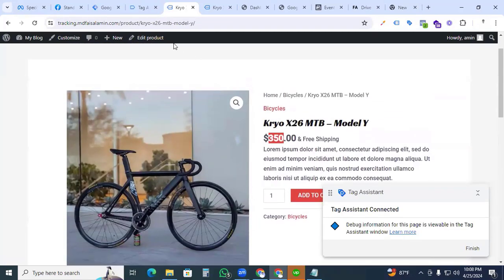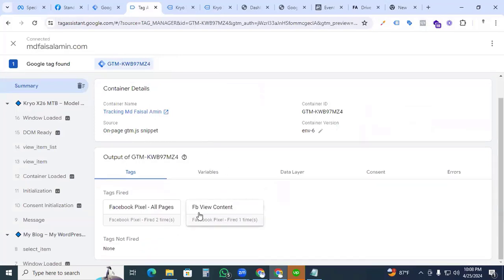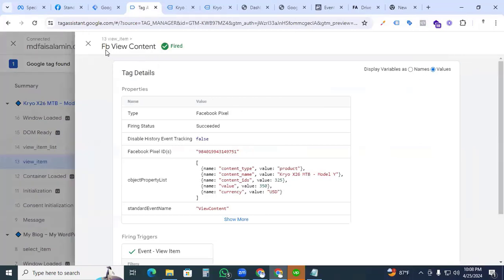Now back to the Google Tag Assistant. Here we can see that our FB ViewContent tag is working perfectly. And if you go to the FB ViewContent, here we can also see that our tag is fired, and all of our event parameters are picking up values, that is price, content ID, currency, content name, and type.